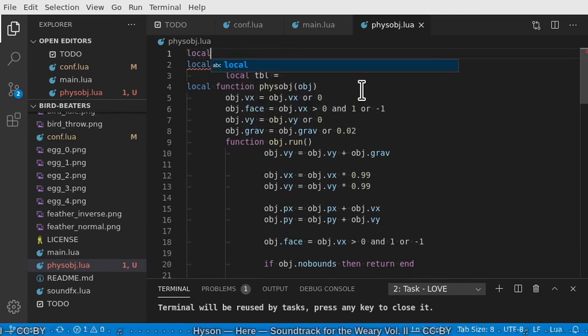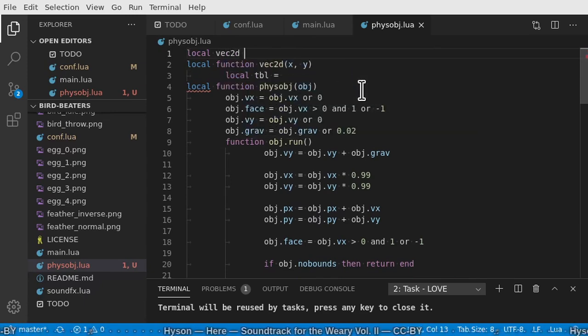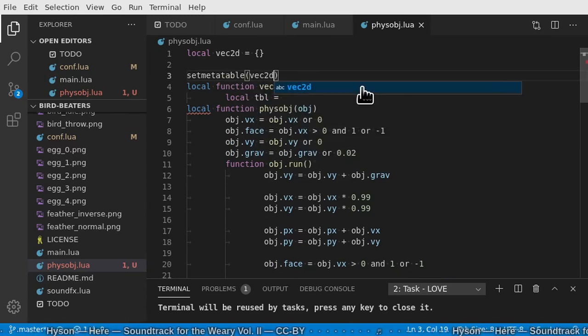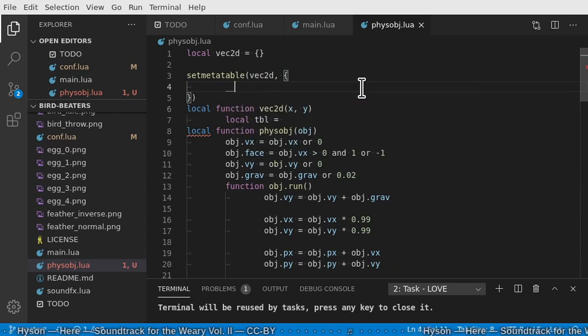I'm on a table. And make it act like a constructor.